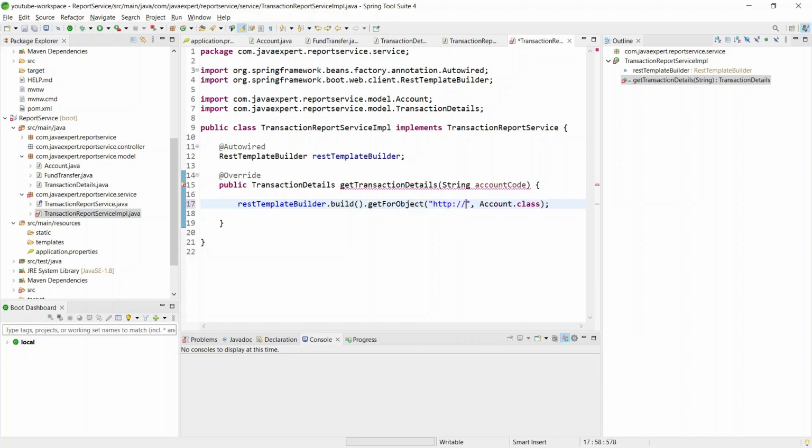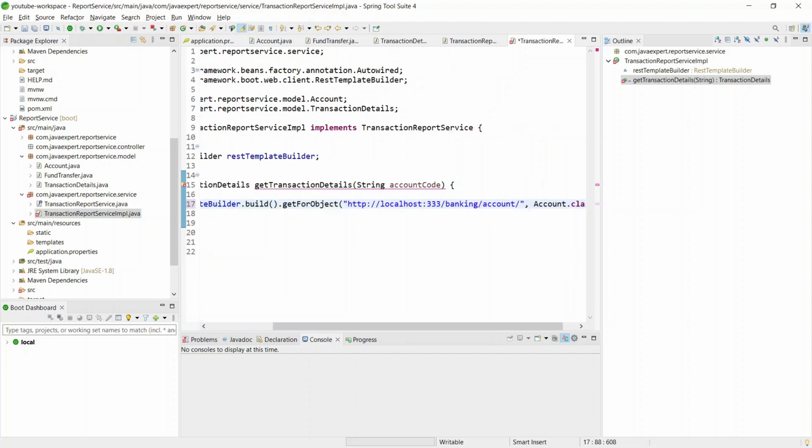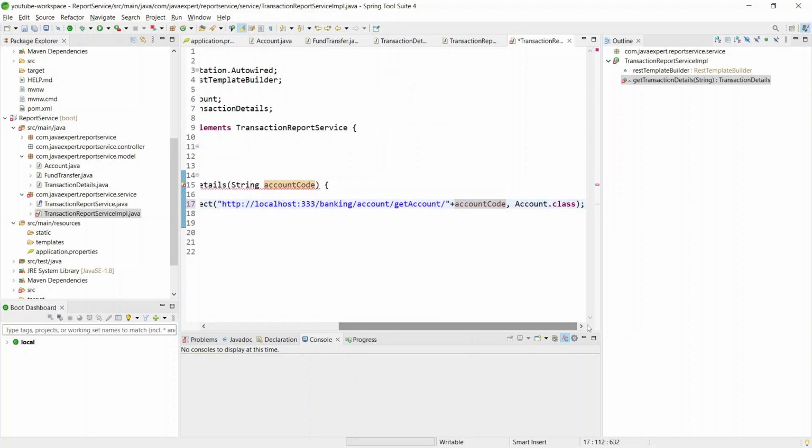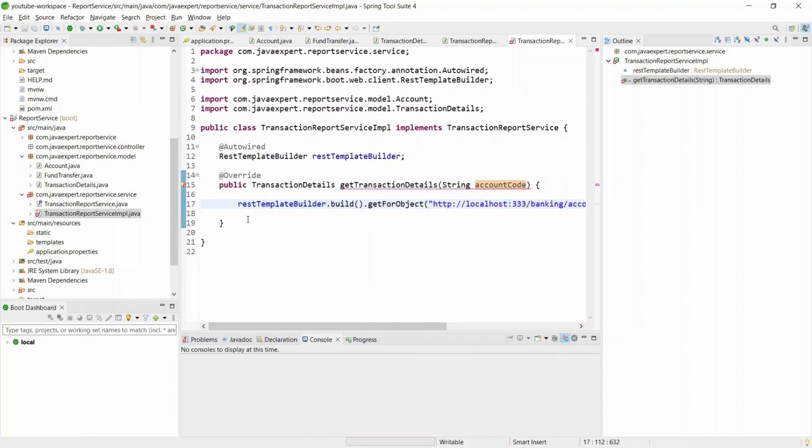Our account service is running on localhost with port 333, and you have to give the actual endpoint here, like banking/account/getAccount, and here we provide the account code which you are passing as an argument, right? So what is the response you are getting? Account. So accountResponse.